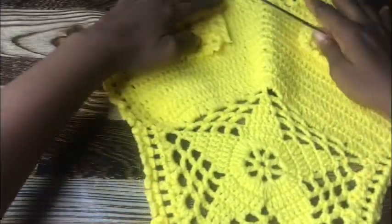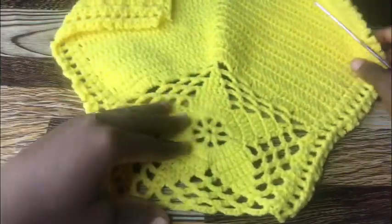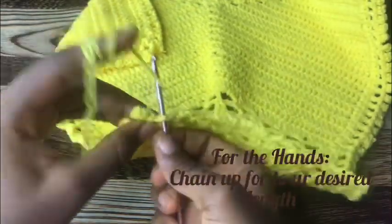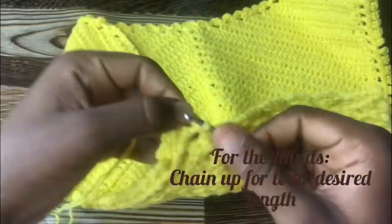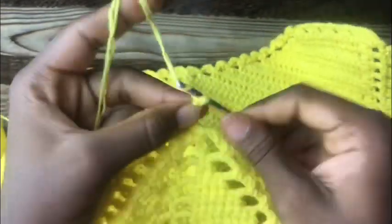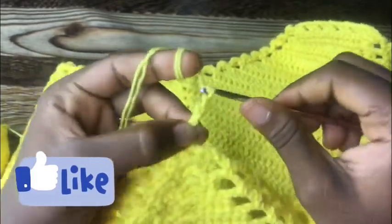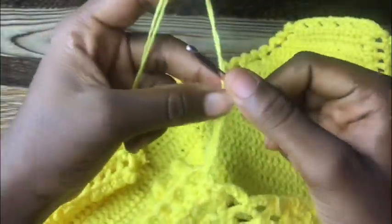So as you can see, we are actually done with the strap eyes and the down design. The next thing for us to do is to make our hands, that is the strap of this top, just as shown. So you're going to be chaining up as long as your desired length, but as for me, I chained as long as my measuring tape, because I'm really going to be tying straps and making some stuff at the back of my top. So you can chain as long as your desired length, and then I'll meet you once you're done.